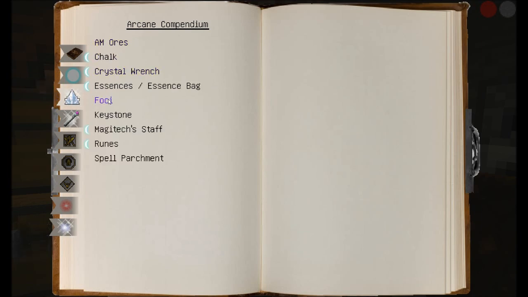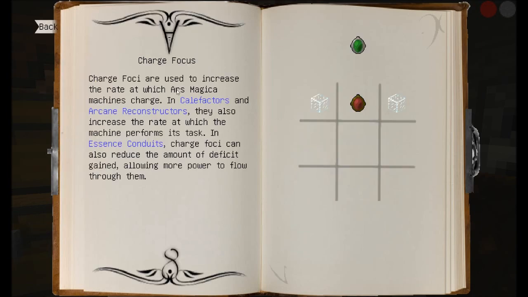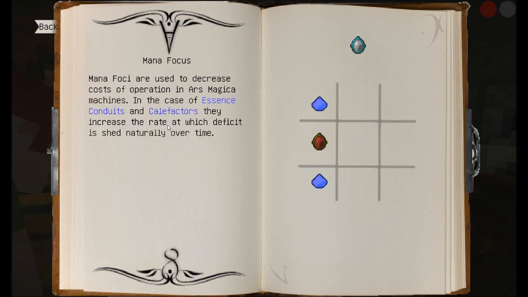Now, there's a couple things we can do with this. Where's the foci? Charge focus increases the rate at which Ars Magica machines charge. And Cal Factors and Arcane Reconstructors, they also increase the rate at which the machine performs its task. So if we use charge focus in here, it'll make this thing cook stuff faster. And if we use mana focus, in the case of Essence Conduits and Cal Factors, they increase the rate at which deficit is shed naturally over time.